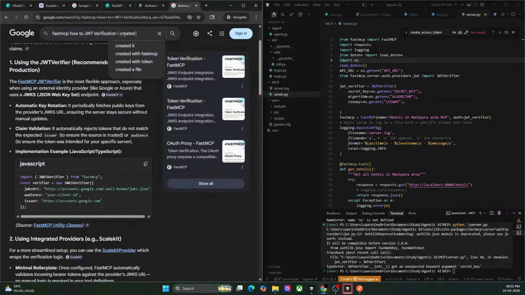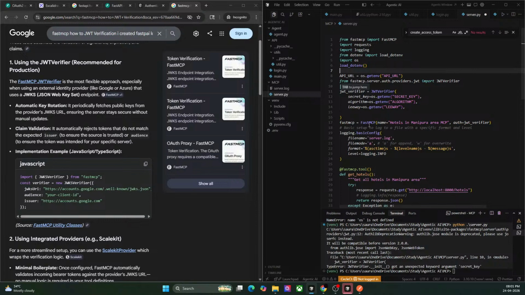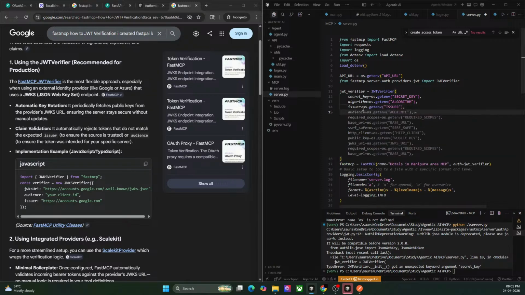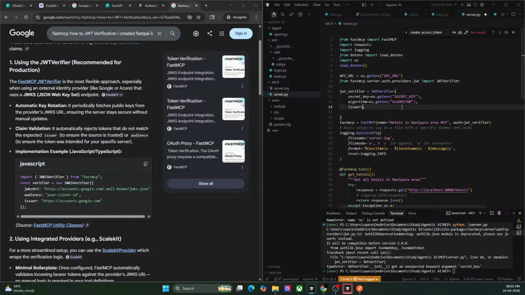I created FastAPI locally. Maybe let's just start with what we have here. Load environment is fine. I'll just enter it here and then leeway, issuer is, yeah, this is a secret key.